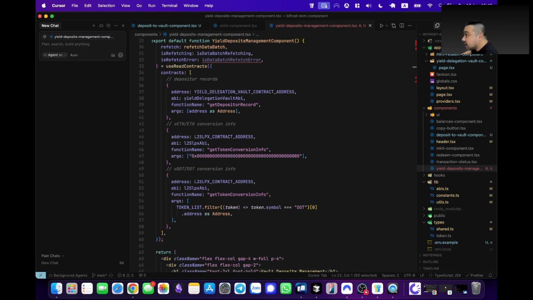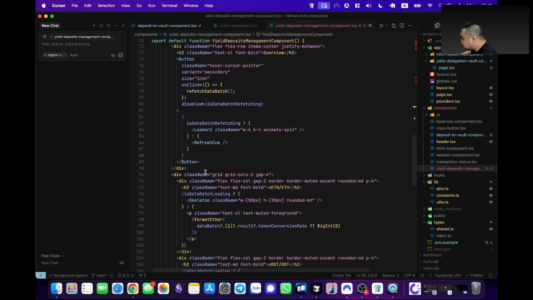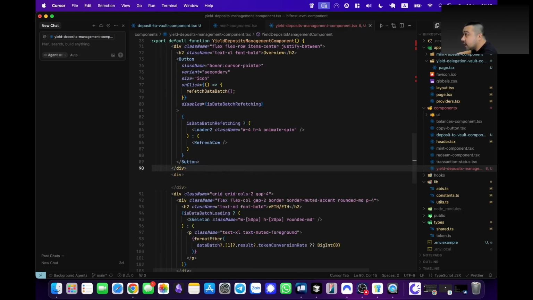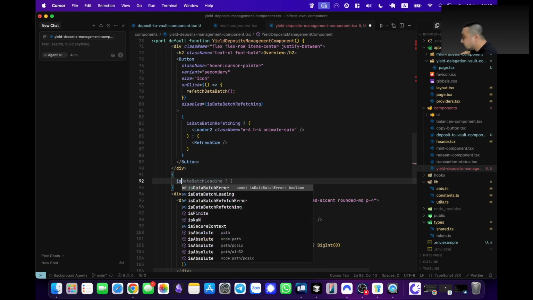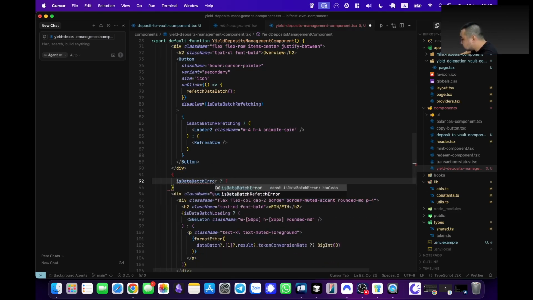Okay, the next thing is handling errors. Me personally, I want errors to be handled properly, right? So I'm going to do it just right below the overview section. It's going to be somewhere here, and it's going to drop in as is data batch error, a batch error.